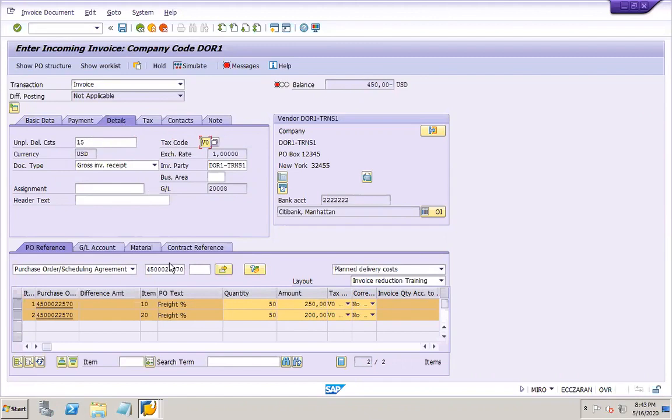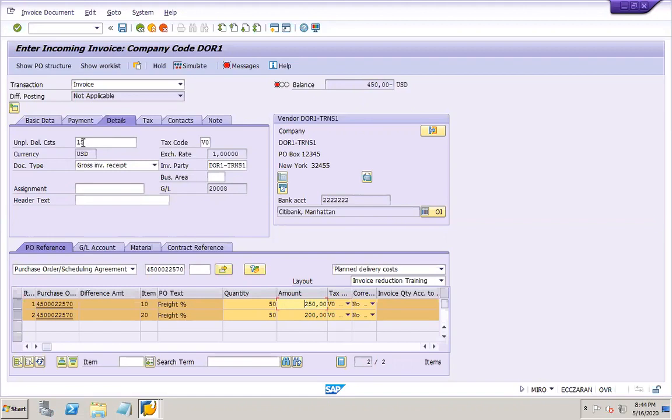Now from whom are we getting this invoice? These planned delivery as well as unplanned delivery, I'm getting invoice from the transporter. So the transporter name is updated in the invoicing party. So 250, 200, that means 450 USD plus this 15.